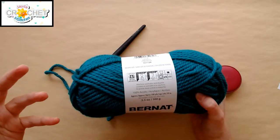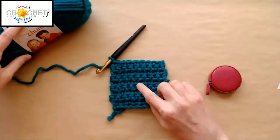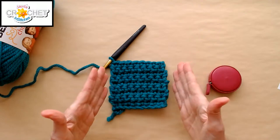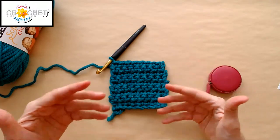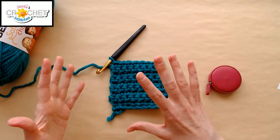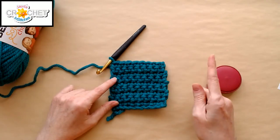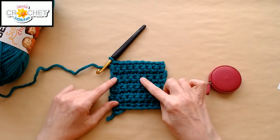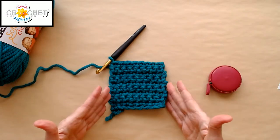So if I'm making a project like an amigurumi, and I know that for every 8 single crochets, I'm going to have about 4 inches of length, that's important for me to know, because if I'm just doing little bits of math, like, oh, I'm working on this little amigurumi, or I'm making this granny square, if I'm any more than 8 single crochet, I'll be over the 4-inch mark. But if I'm under 8 single crochet, I'll be under the 4-inch mark. So this is why gauges are helpful.